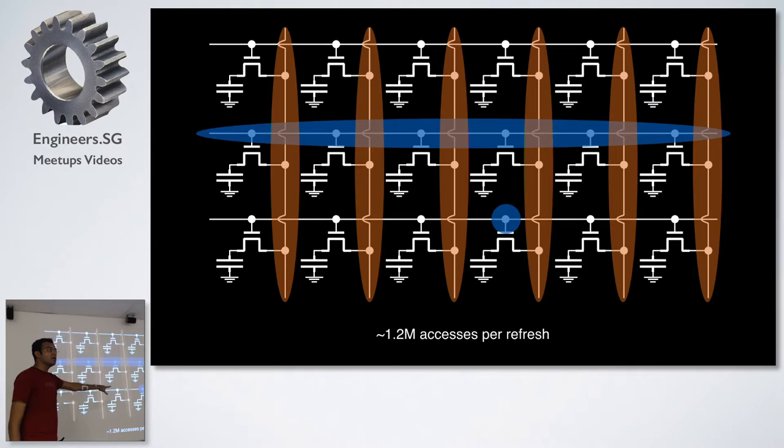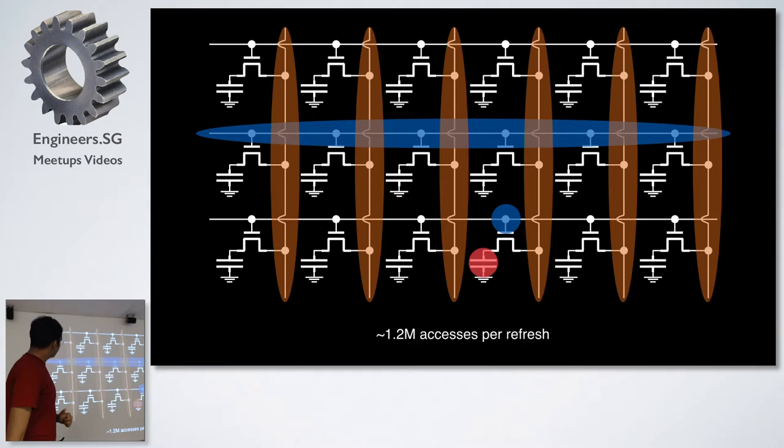This is because these things are nanometers apart. So a charge could accidentally leak from there to a transistor below. What that basically does is activate that transistor. Whatever charge is in there gets leaked into that bit line, because the only thing protecting you from the bit line is the transistor. So if a charge leaks there, the bit is going to get flipped. If it's a zero, it becomes a one now, and if it was a one, now it became zero.